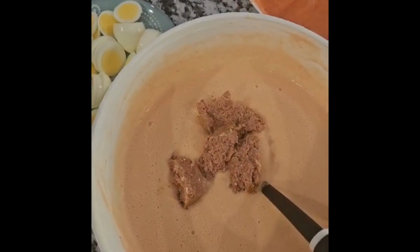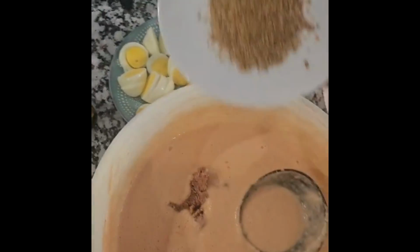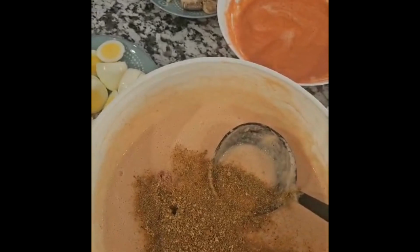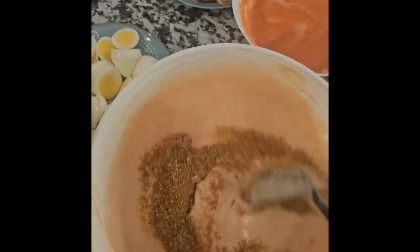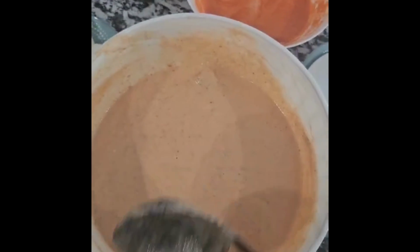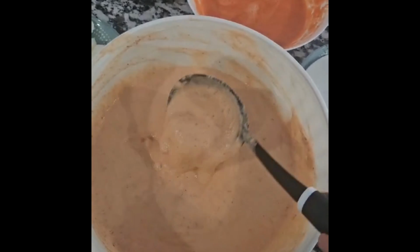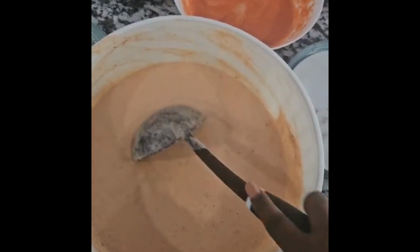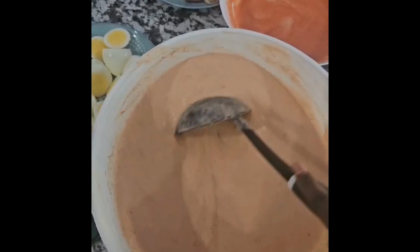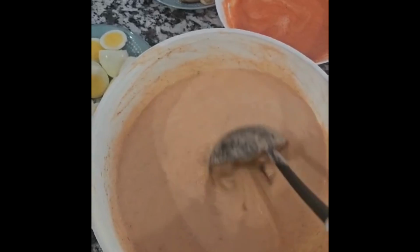I'm adding corned beef, and I'll be adding the crayfish as well. You can add as much crayfish as you want. So mix thoroughly. You want to mix that properly because you want to do that before you add any more seasoning. The corned beef sometimes comes with salt, so you want to make sure you get all of those in first before you add your own seasoning.